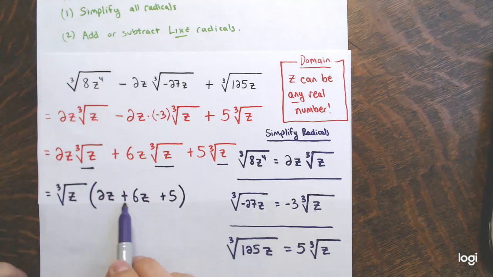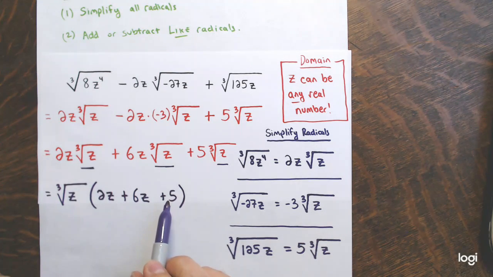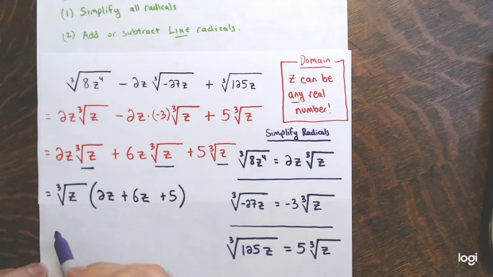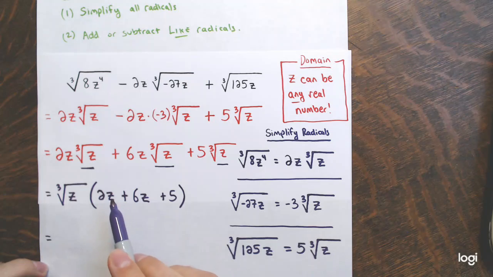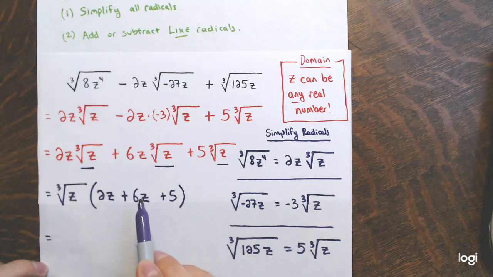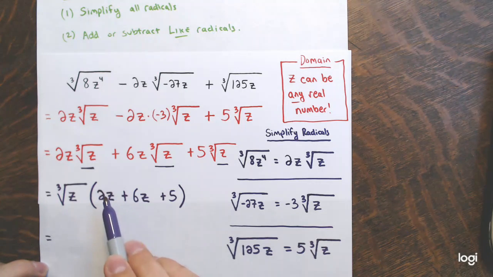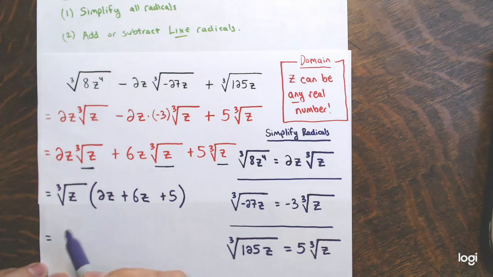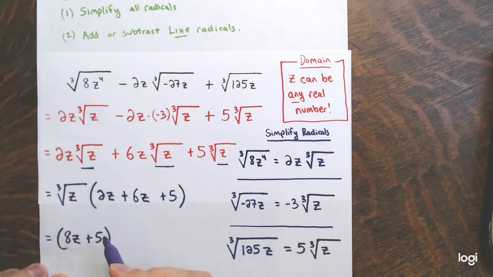Now this is not going to be just a number. If you still want to put it first, fine, but make sure you put it in parentheses, because this is going to have multiple terms, this factor. 2z plus 6z, I can combine those. Those have z to the first. Those are like terms. So that's 8z, then plus 5. Again, put this in parentheses. This whole thing is one factor. All of this is just one factor. Times the cube root of z.